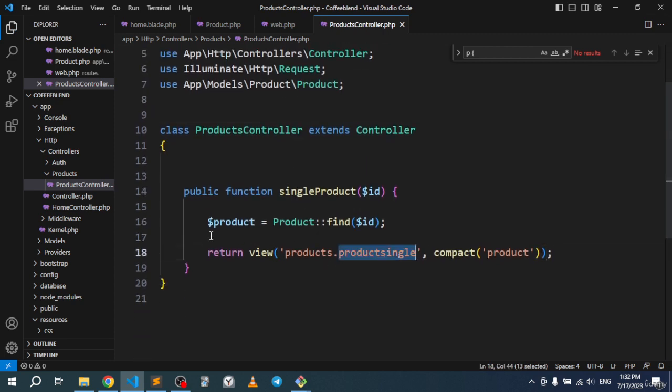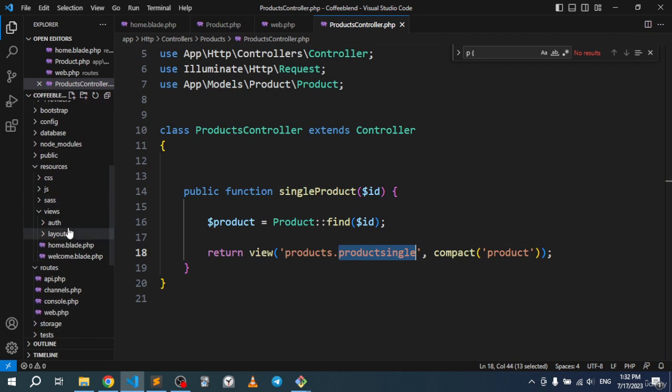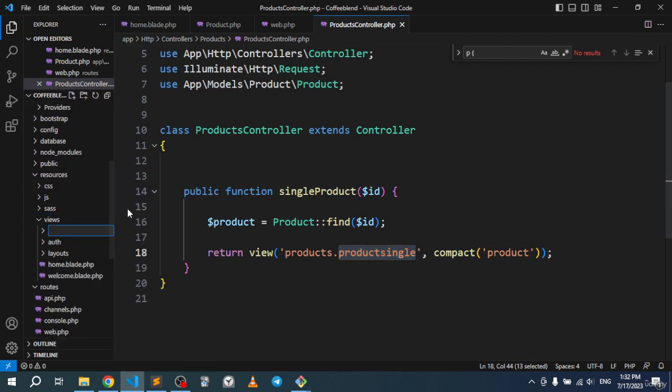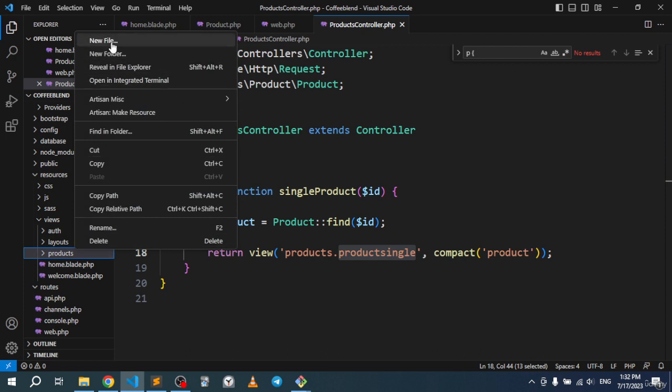Let me now copy this, and if we go to the views, I want to go to the folder and I'm going to create the products folder like that. So there is the folder, and now let's create the view.